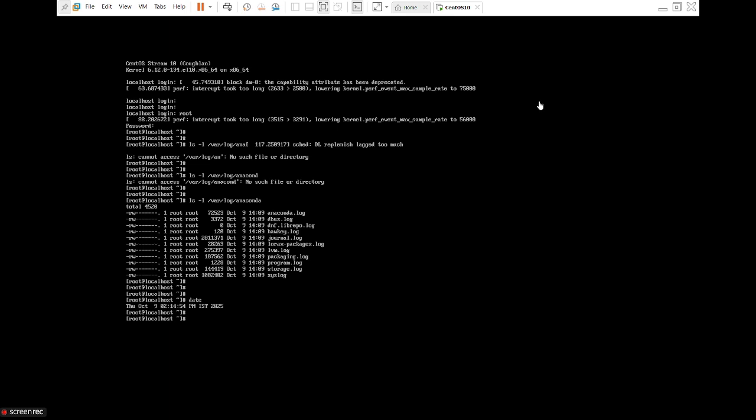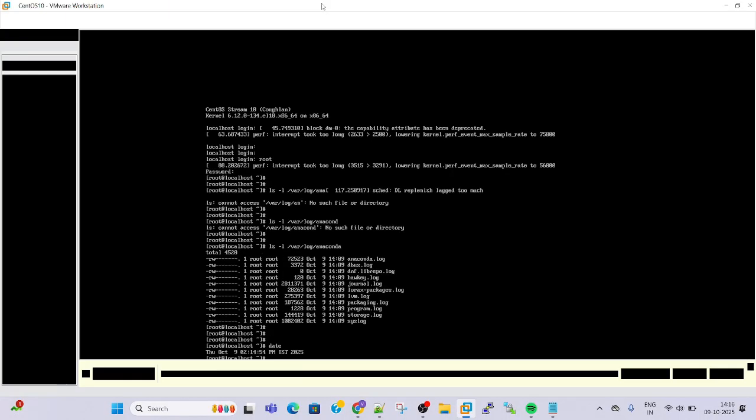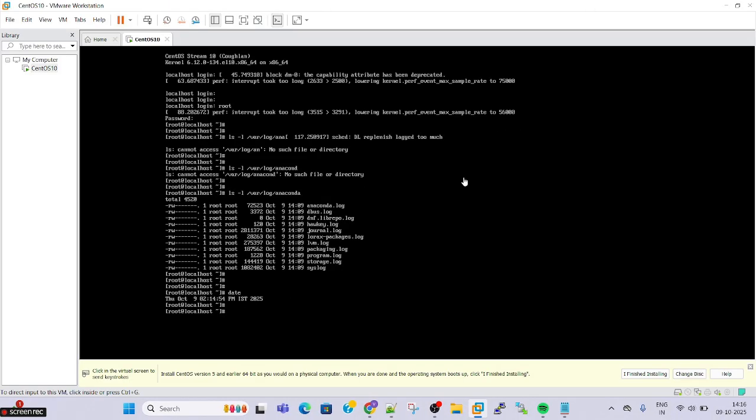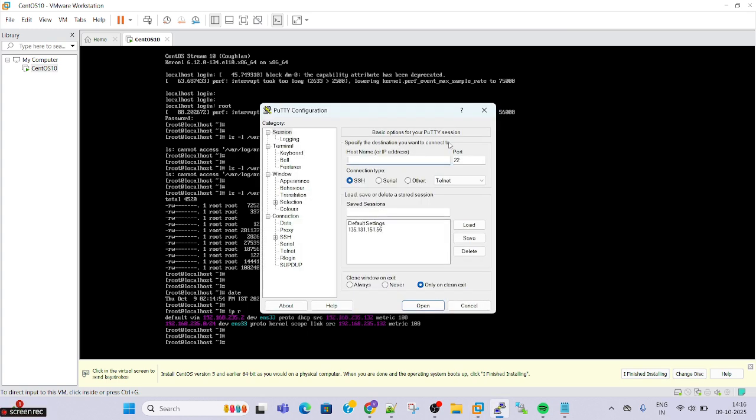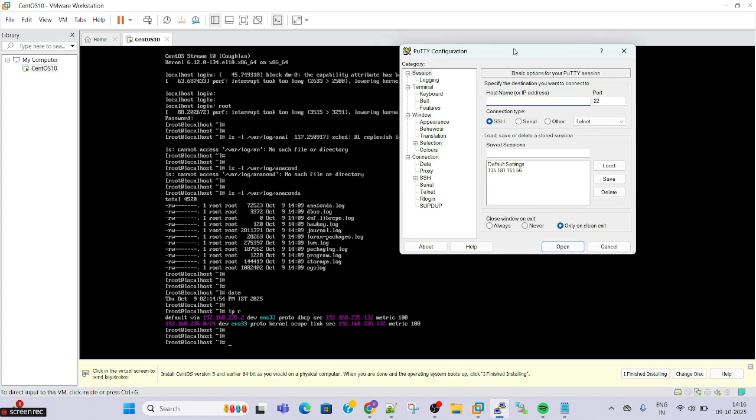Now we first check the IP address of that machine and log in through PuTTY. Why do we log in through PuTTY? Because after doing the installation, we need to access our Linux machine through PuTTY.